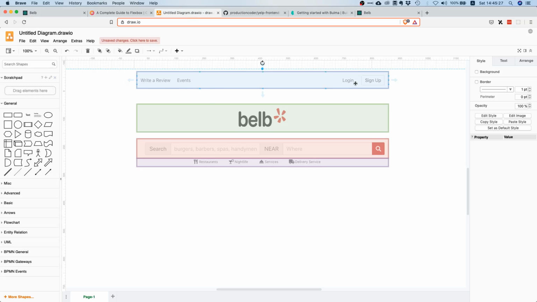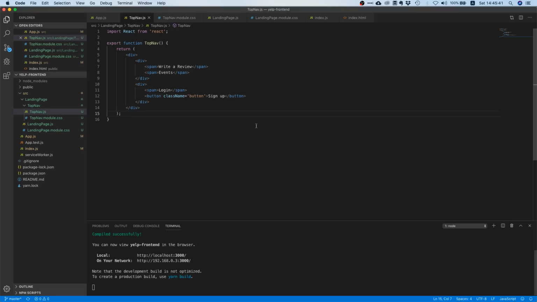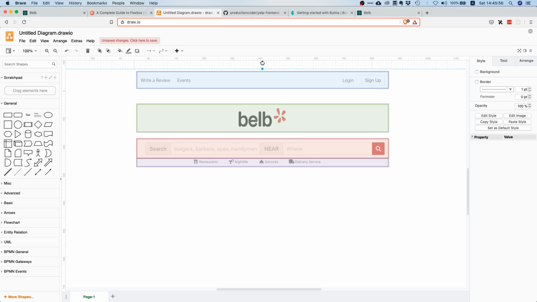So we were just about to create this blue component here, and this is our top navigation bar. We need this horizontal nav bar where we have a left part and a right part. What we currently have is one parent div and then two child divs. And the question is, what CSS do we have to apply in order to make it look like in the screenshot? The answer to that is Flexbox, of course.